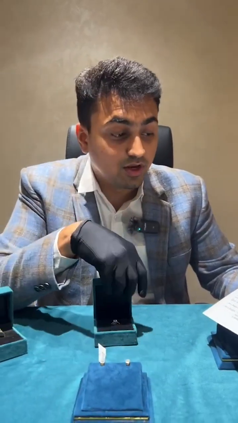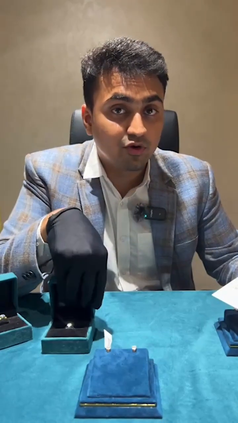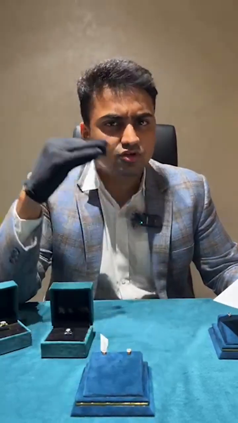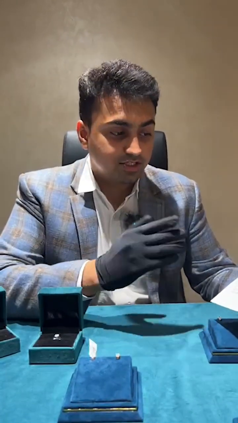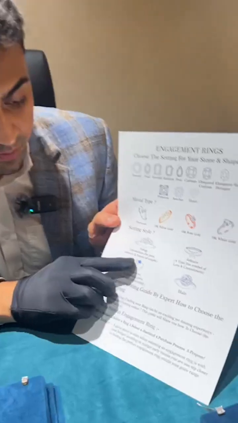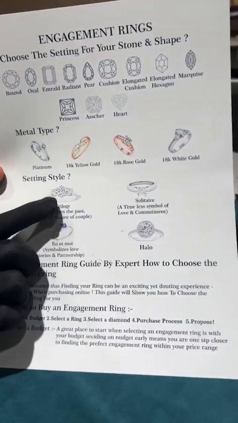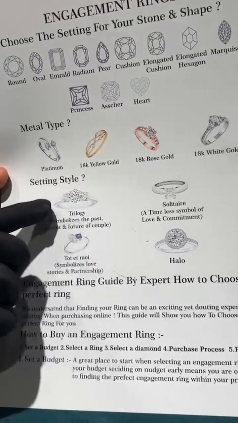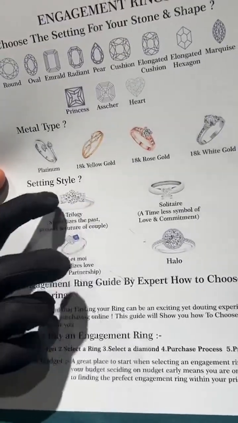Now the design is very important. Before you choose the size of the diamond or anything else, we need to choose the design of the diamond ring you want. You can search for designs on Pinterest and Instagram. Almost anything you order can be made, but you need to be aware of what all designs are there. So I'm just going to show you this one. The trilogy design is when there's a solitaire in the center and two small diamonds on both sides, and the rest of the band is plain.